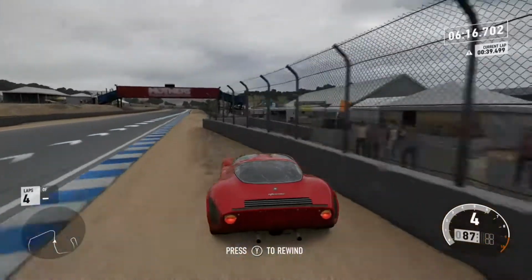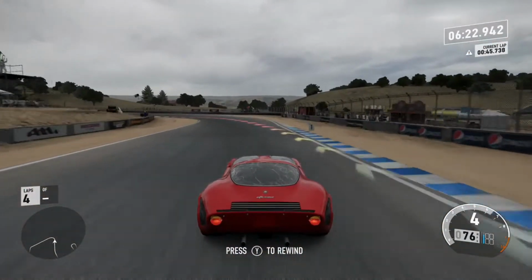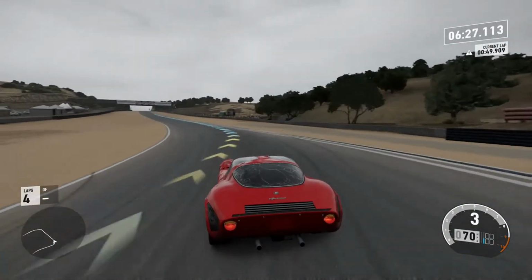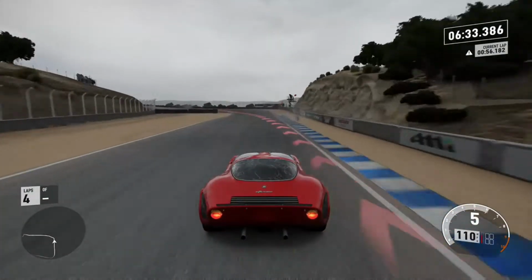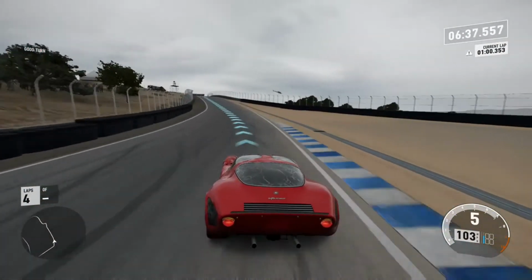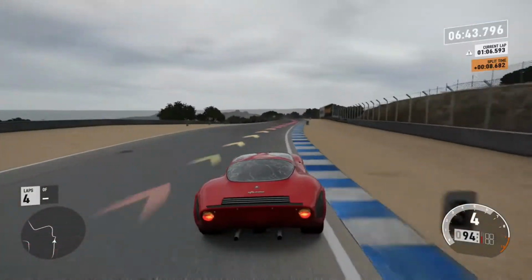Whoa, no, that's a wall. Ow! Hit that last time. Well, it's going to come down to one final lap, because this vehicle, as fast as it is, actually isn't going to be the fastest car around this track, unless I get a perfect lap. And with this suspension setup, that's something, I say new.